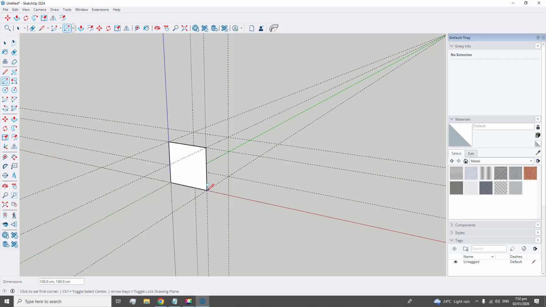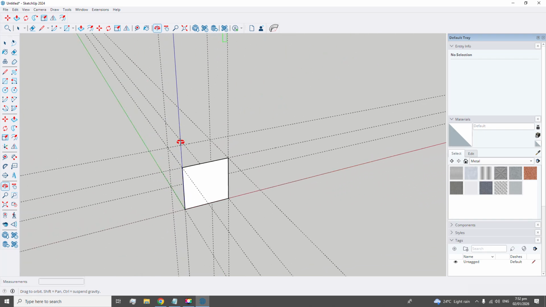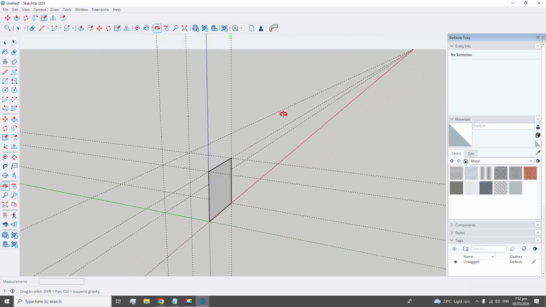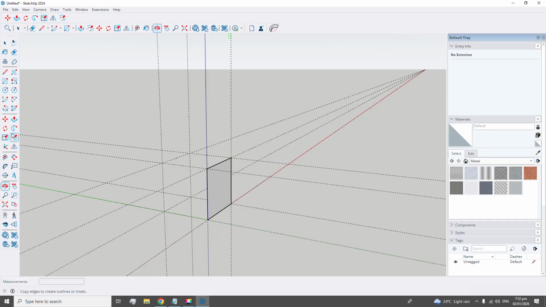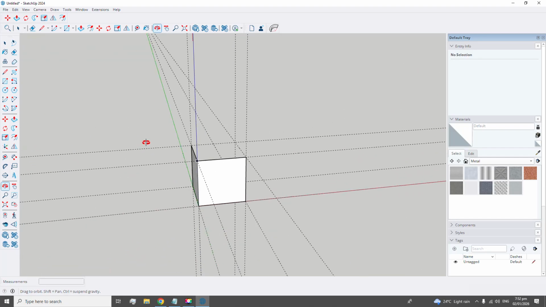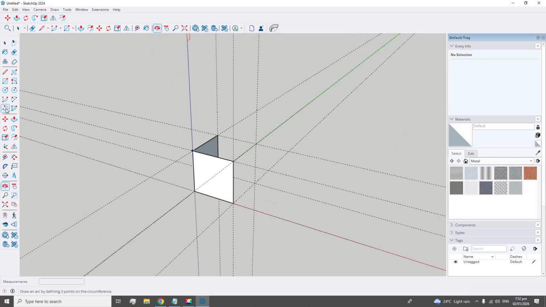So we have now created the front face of our cube. We will now create the other sides by using this from here up to here, and then click, then the other side from here up to here.